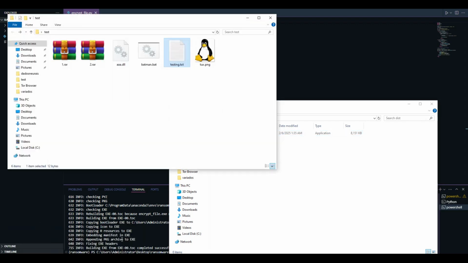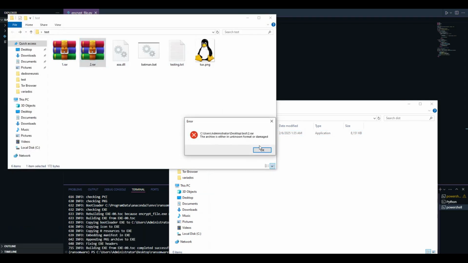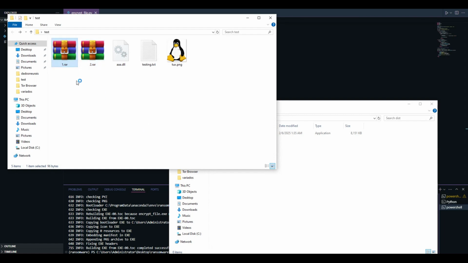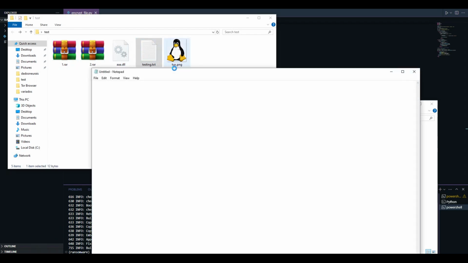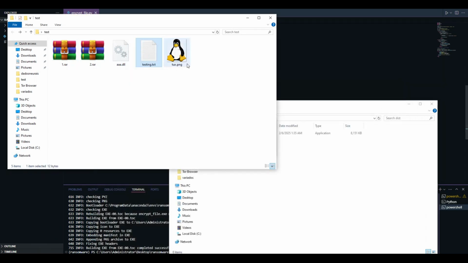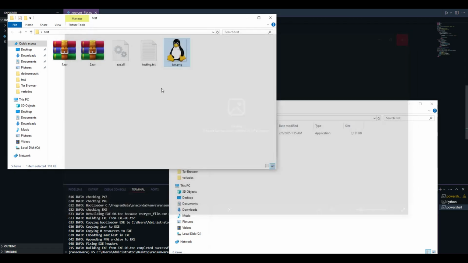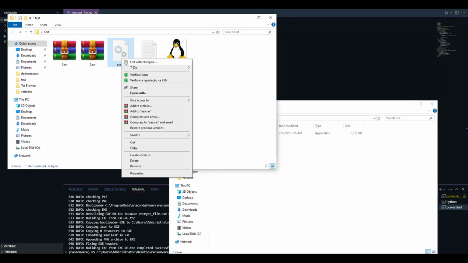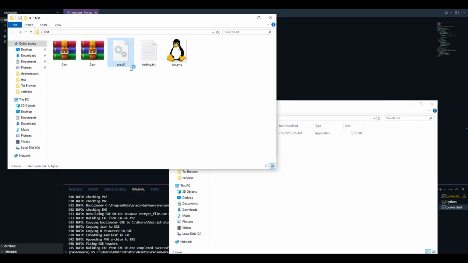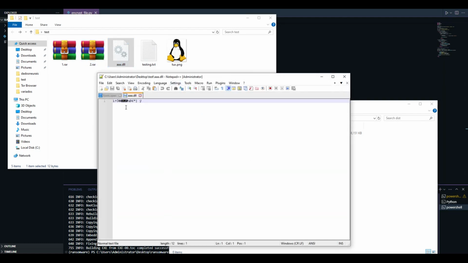Now we are going to decrypt it. Everything is broken, and this one is broken. The image is broken. This one is broken either.